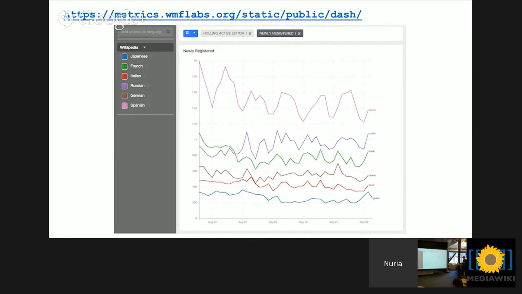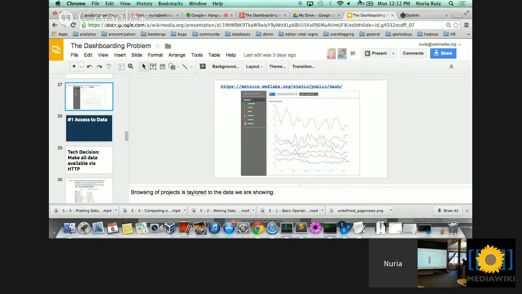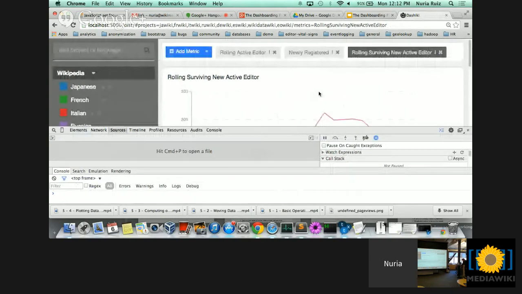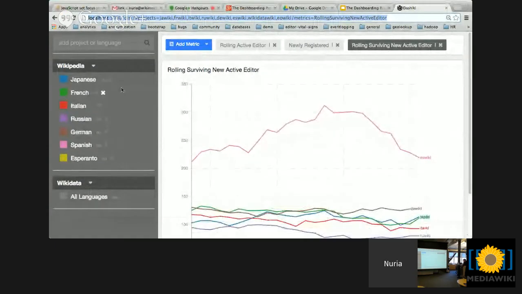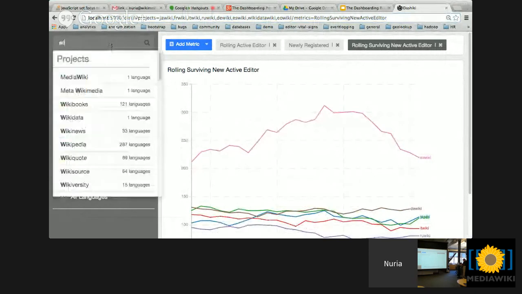So this is the tool that Pau designed for us, and we're going to demo it a little bit, just in case you haven't seen it. Dan will do it. So we can try to add a project and remove a project.